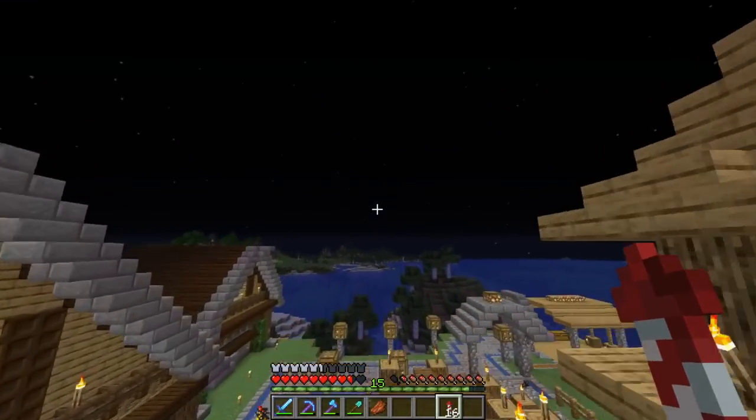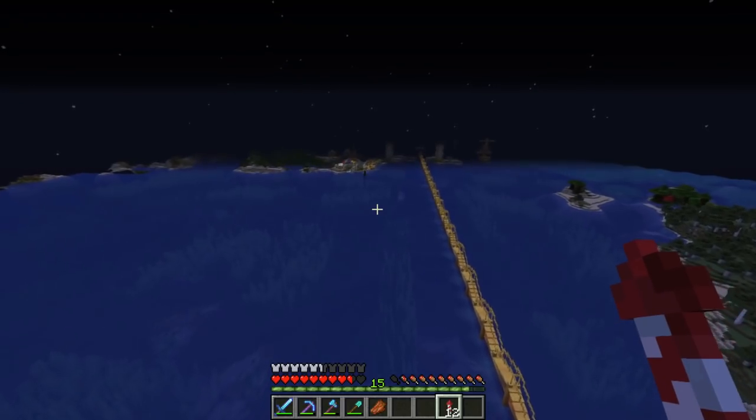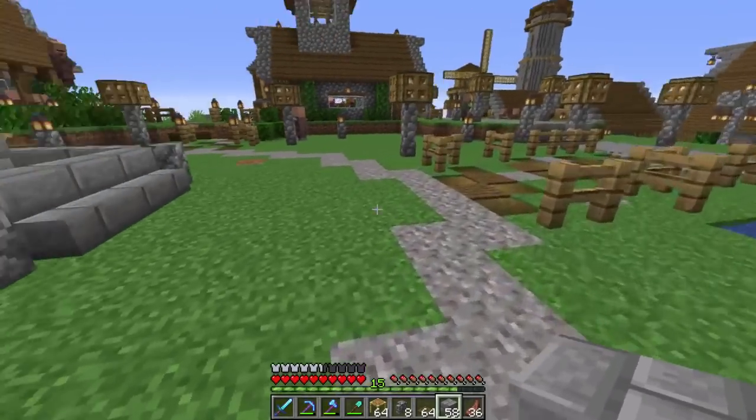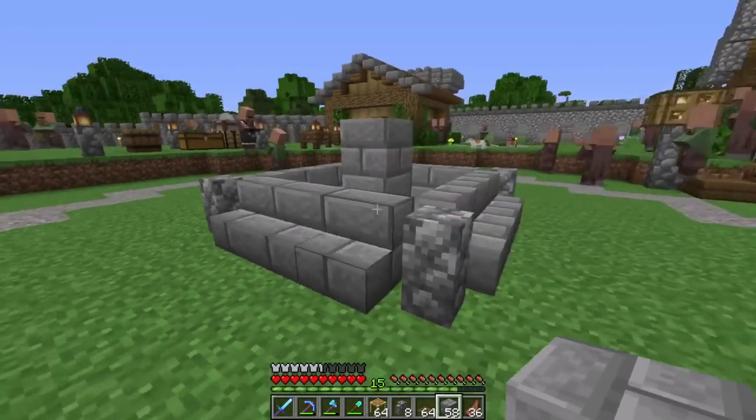Let's get ourselves back before any more of these people turn up. Oh, did you see that? That was flawless, that takeoff. I may have spammed four. So I've made kind of a little ring, I guess, isn't it? And in the middle here we've got a hole with some water in. I wanted just a little fountain.